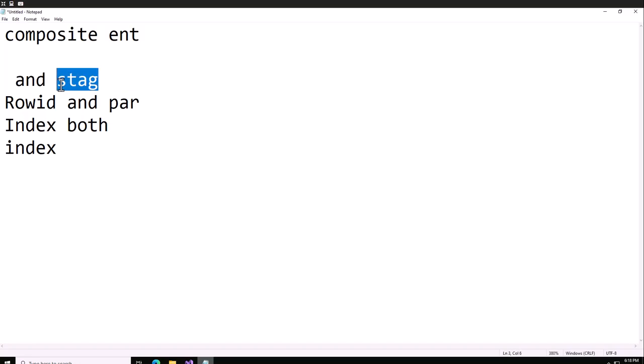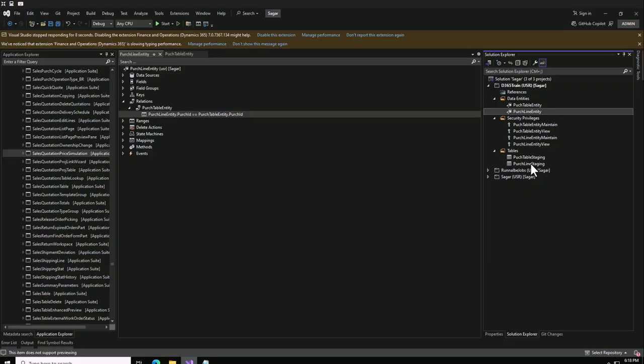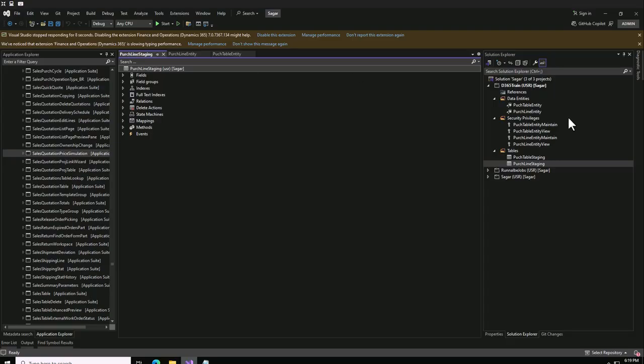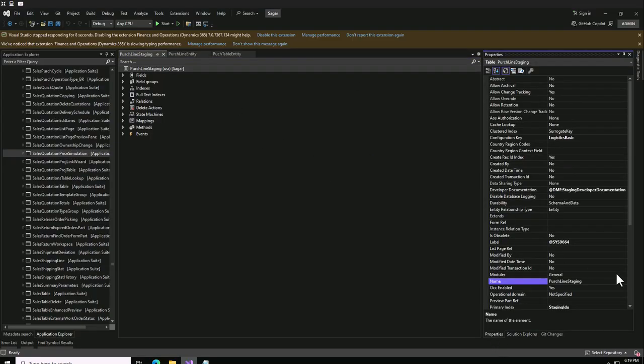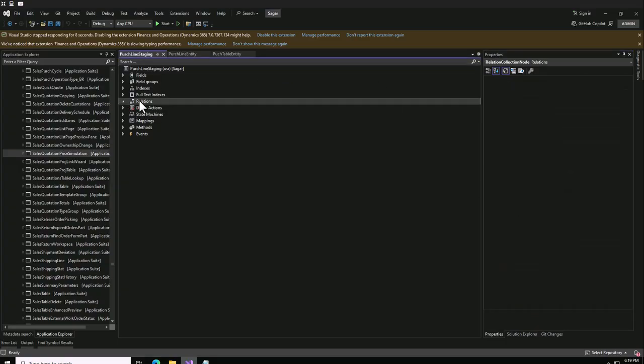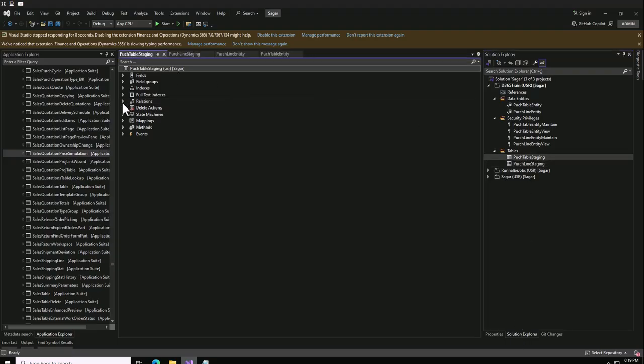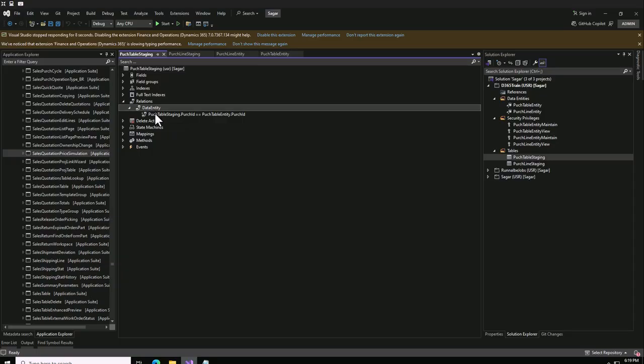Now we need to create relation between our staging tables. So for that I will again go back to my staging table. Again we'll create relationship here only in staging table, in the line staging table. So I will open this. Okay. So the first thing that I will go to properties here. Okay, title file is fine, yeah. So if you will see here, okay, no relation is there. Let me open my purge table. Here we have a relation.